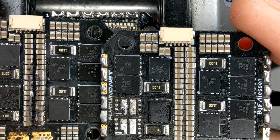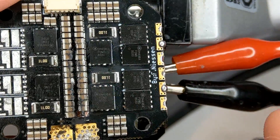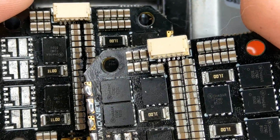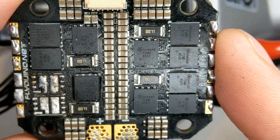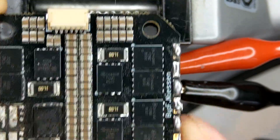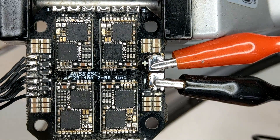Those two I showed earlier have some MOSFETs taken out. This one has a very big explosion in the middle — I guess there was a short or something. This one also has two MOSFETs taken out, but as you can see those middle caps are in perfect shape. I wanted to start with this one because it's a Christmas tree light ESC, and I will show you right now.